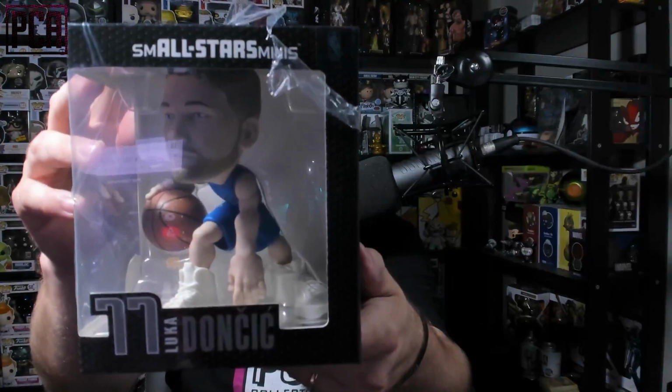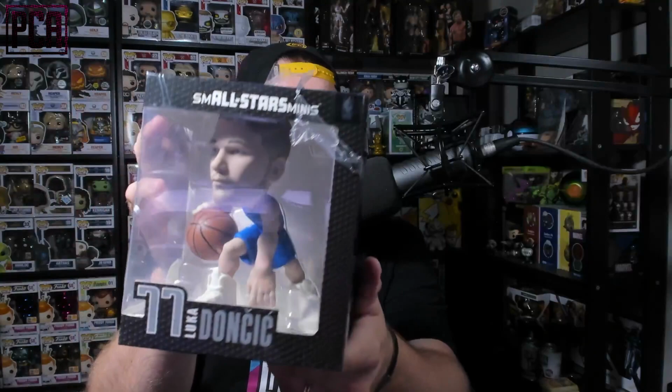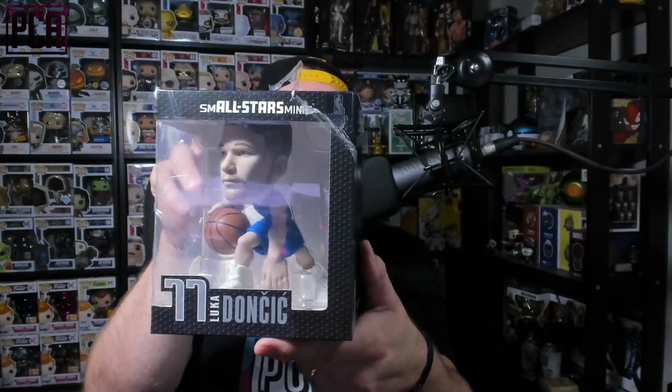This is another Luka figure. This is made by Excite. No, so they're called SmallSTARS. Okay. And they do a lot of NBA figures. They do. They just got a license for these maybe 2 or 3 years ago, and they have lines each year where they release certain figures, and some of them are limited. Some of them are 6-inch. Some of them are 12-inch. Hold on. I think I saw, did they release a Stan Lee recently? Do they only do sports? Because there's a Stan Lee that came out that looks very similar to this. I saw it in one of the Facebook groups.